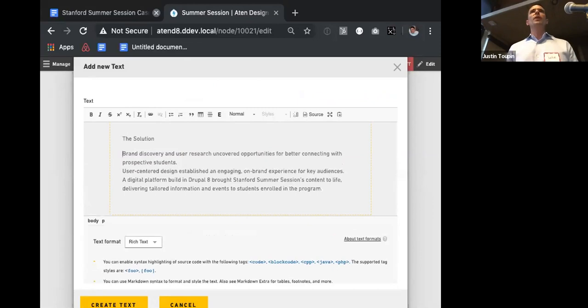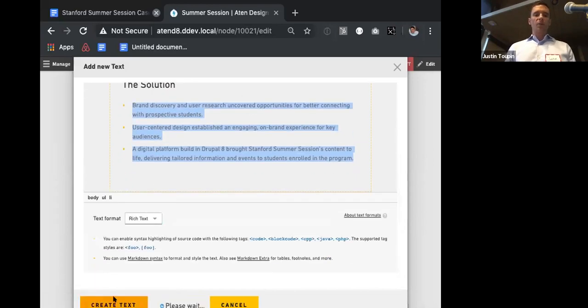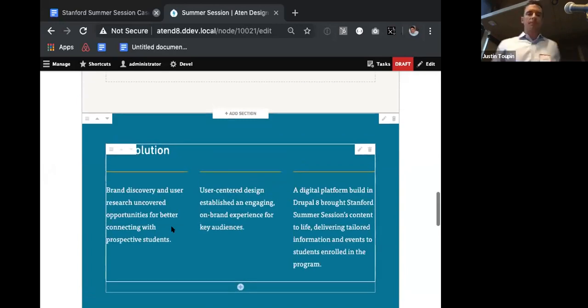What we chose to do here is just create this as a simple unordered list and then use those custom styles to render it horizontally, as I was just showing. We could certainly have done that as a 3-column layout, just dropping a text paragraph in each one. That seemed a little overkill.